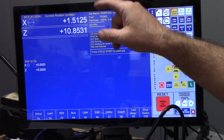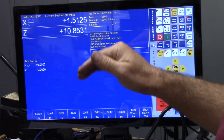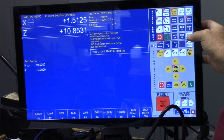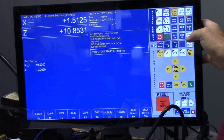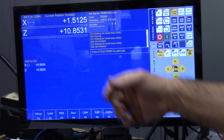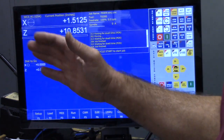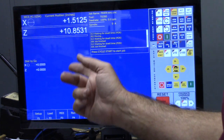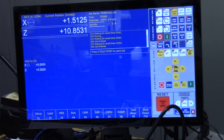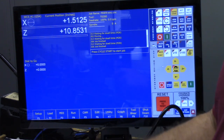I created a custom home program that actually tells it, when it runs the home program, to do this. I'm going to go ahead and hit the reset home, and you'll get to watch here what it's doing. It's already homed, but it's basically moving the axis very slowly until that Hall effect sensor trips. And when it trips, it's satisfied. It's just looking for that signal on the input from the Hall effect switches from X and Z.